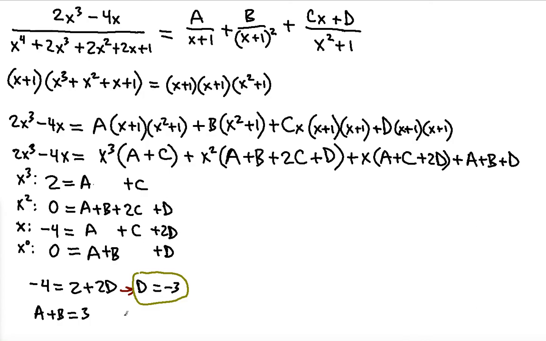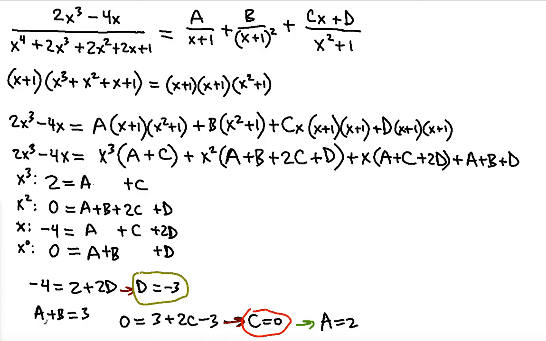So 0 is equal to 3 plus 2c minus 3 for the d value. So look what happens. 3 minus 3 is 0. So that means 0 plus 2c is equal to 0. So that means that c is equal to 0 if you solve this. Good. We already have two letters that we solved for. Now c is equal to 0 prompts you to find the value of a, because a plus c is equal to 2. So that means if c is 0, we disregard it. So that means a is clean 2. So a is equal to 2.